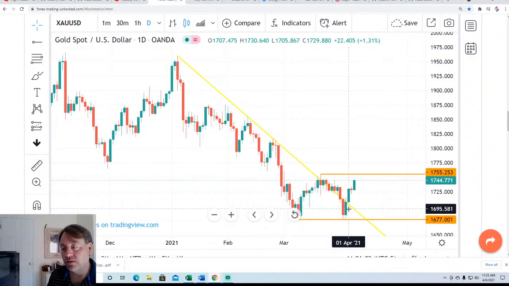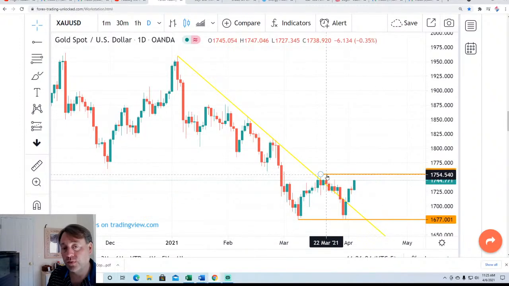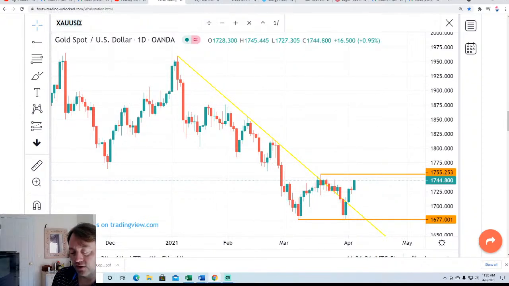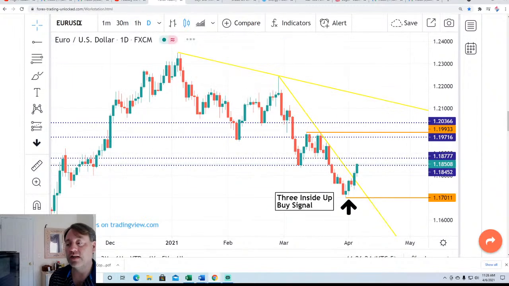We need a breach of this current lower move high to confirm strength. If we get above there, then we're sparking higher move highs, looking for higher move lows, and a short-term trend to the upside in gold. This would start to hit the dollar, and then we can start to see other markets like the euro US dollar continue to rally, the pound US dollar reverse and start to really rally again, and then we'll see a big sell-off in the dollar index as well.